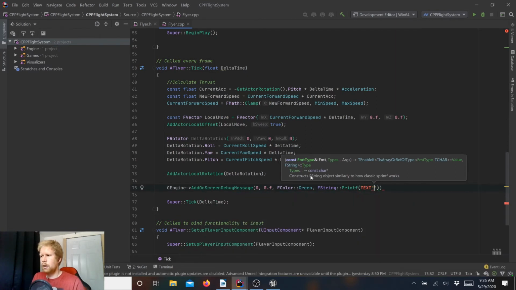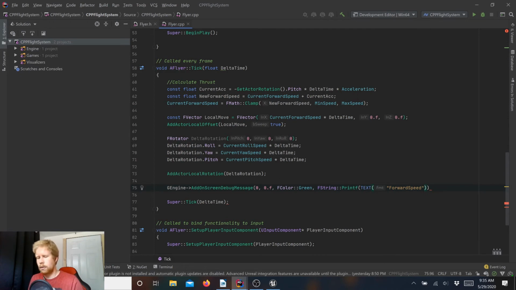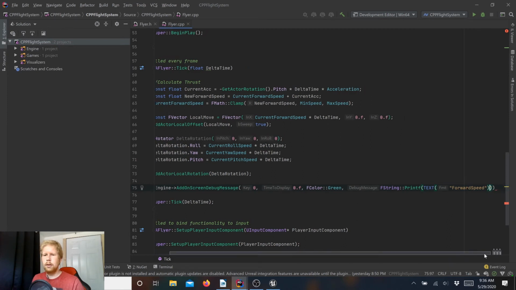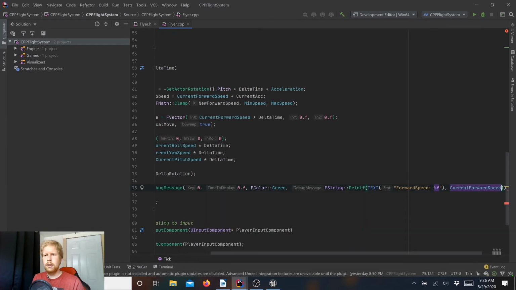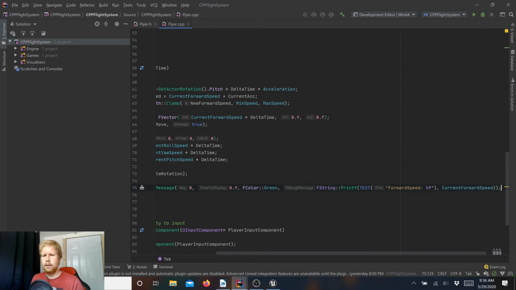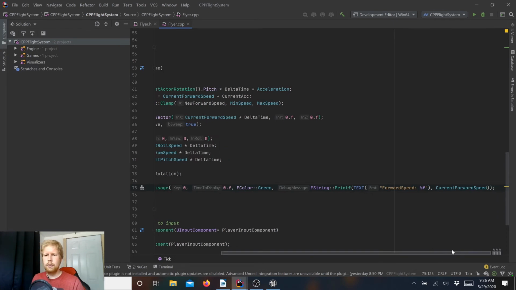The text that we want to put in is, oops, I need parentheses around these brackets. So forward speed, and then we want to add a float variable in here. This is getting quite long. Forward speed, and we will do %f float, and outside these brackets we'll put current forward speed. Make sure I got all my brackets in the right places.